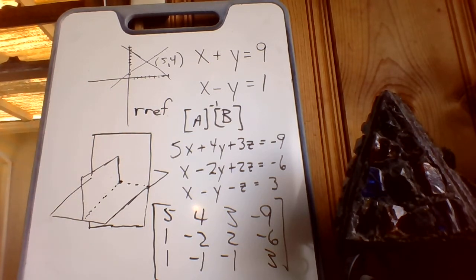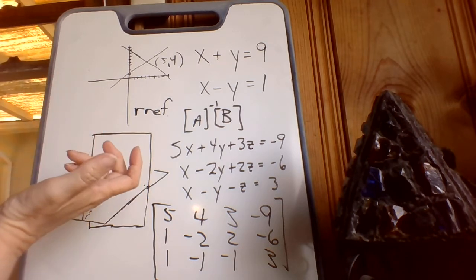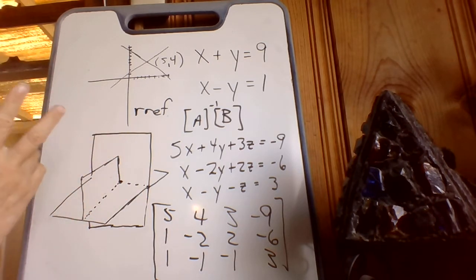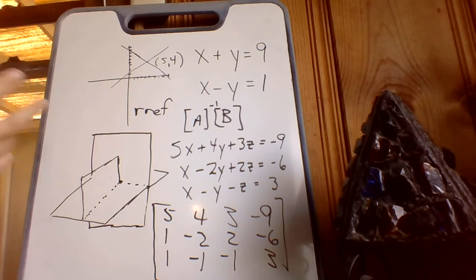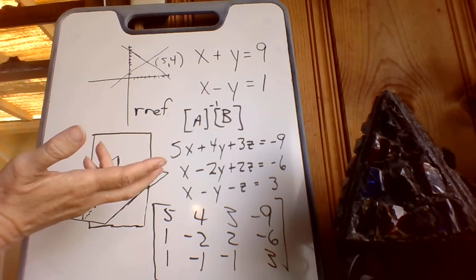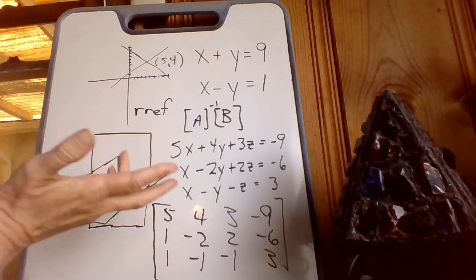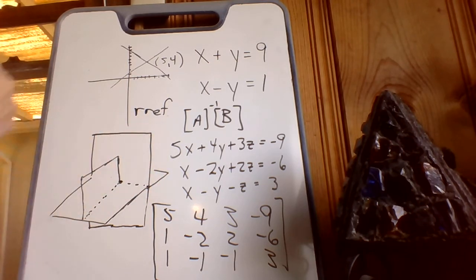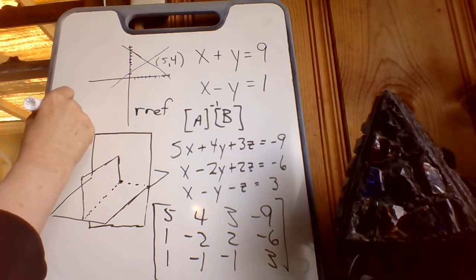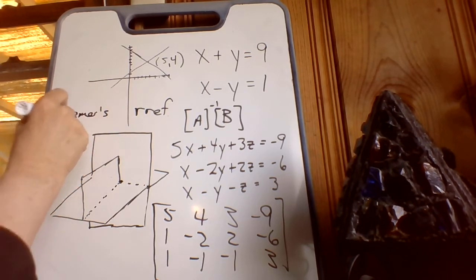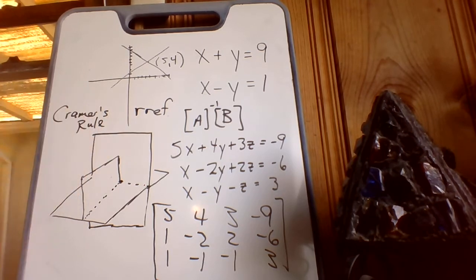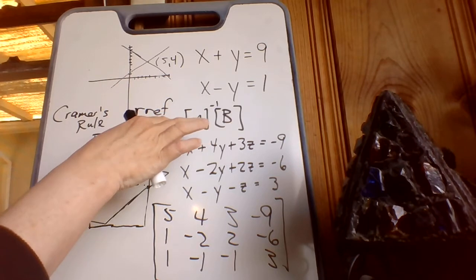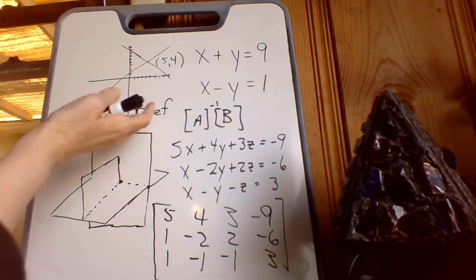And then there's Cramer's rule, and Cramer's rule made a lot of sense before they invented computers, because it's possible to do Cramer's rule and never see fractions until the very end of the problem, which was a big deal when you have to do it by hand. So I'm just going to hit on the Cramer's rule that's in the homework, and I'll just do them for you so you can see how they're supposed to be done. But it's confusing, numbers are flying around everywhere, and there's no reason for that when I could just RF everything. So we're going to break down the chapter, we're going to RF, we're going to do A inverse B, we're going to do Cramer's rule, but mostly we're going to RF.